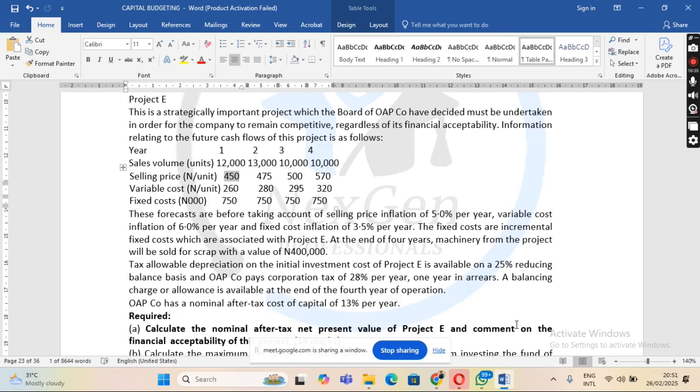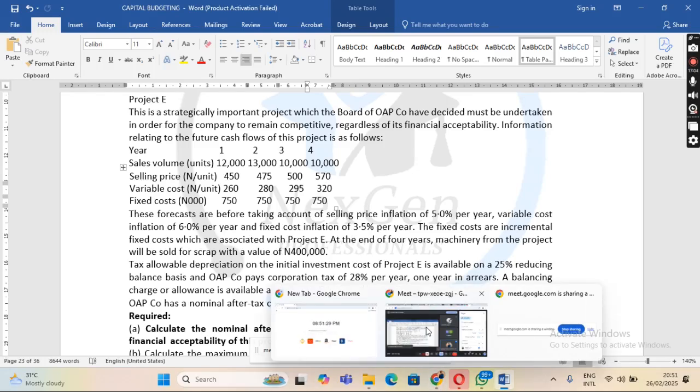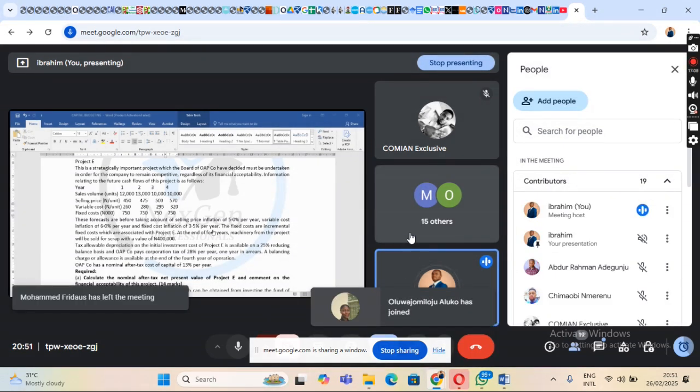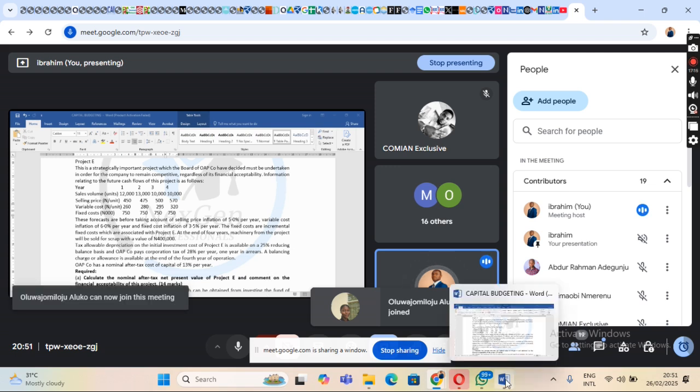No, it's not like that, sir. The question says it is an increase per year. It will increase by 5% in the first year. In the second year, you already have this, and it will increase by 5%. In the third year, it will increase by 5%. And in the fourth year, it will increase by how many percent? 5%. That is what the question says. Please, we should also always pay attention to the question. We follow the question the way it is. Are we still together?